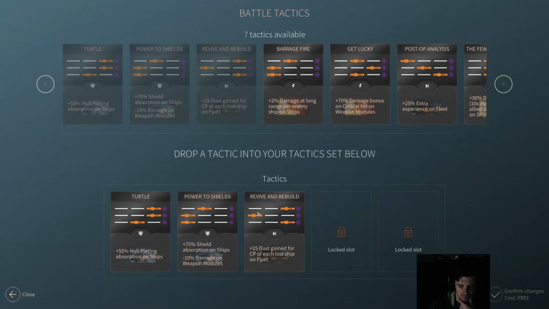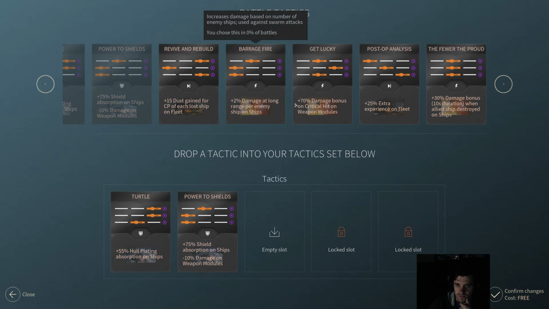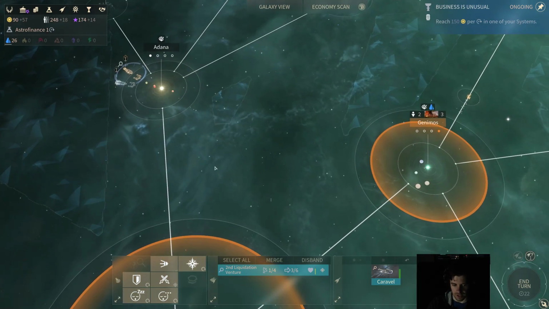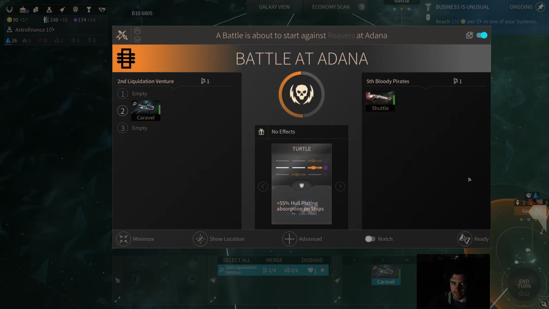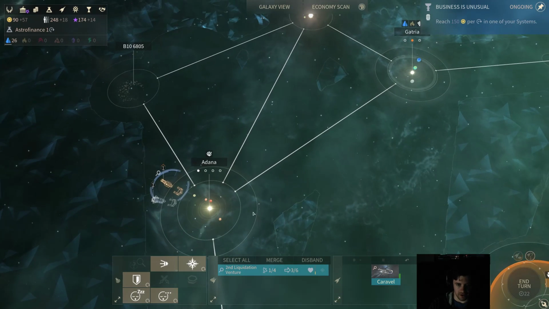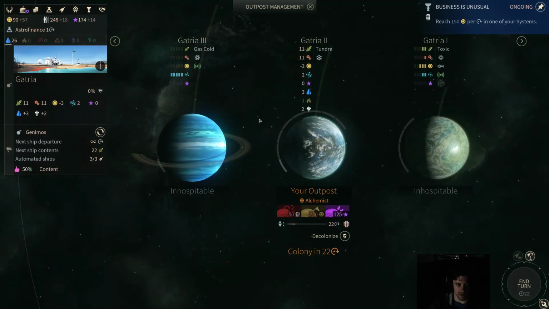Something that this reminds me of, we should change our battle tactics. Revive and rebuild is a terrible battle tactic. I think that the critical hit weapon modules is a pretty good one for us to do as a third one. The shield absorption and hull plating are the best 2 for most parts of the early game. Yeah, and we're going to want to just keep on plucking away at this guy to try to get him out of the way quickly, because we are a little bit lucky in that we don't have any minor civilizations up here, and I don't want that to get wrecked by having some pirates running around and blockading our shenanigans. Okay.